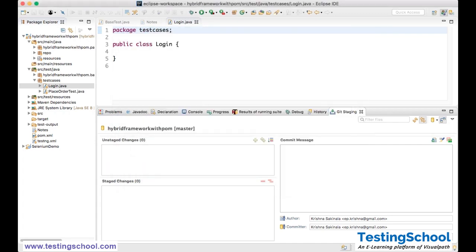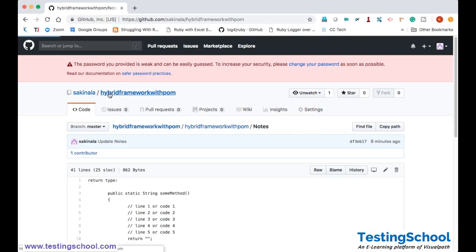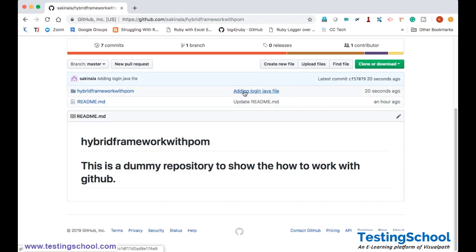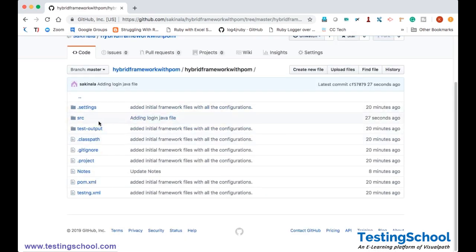It's done. Go here. You see that adding login Java file 20 seconds ago. When you go inside this, you see that in the source, where exactly the file is, the message will come. The other files will get their own message at that time. So only changes are in the source.